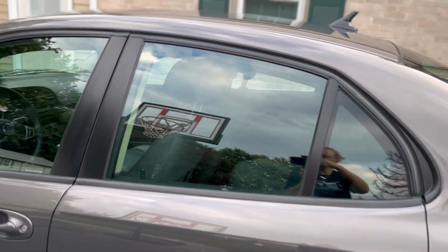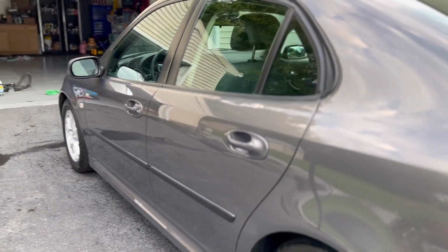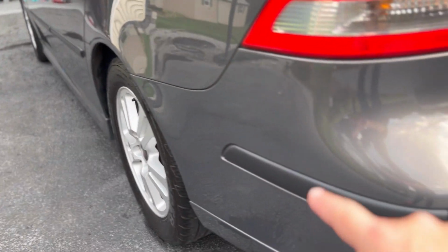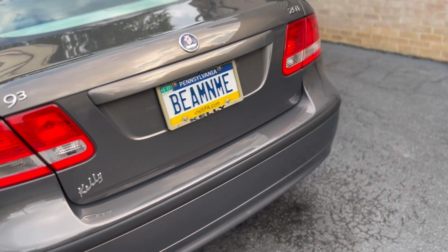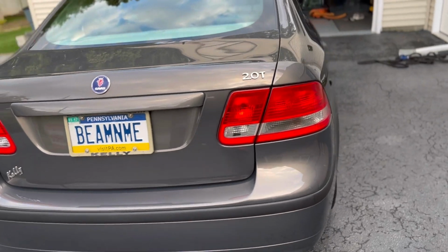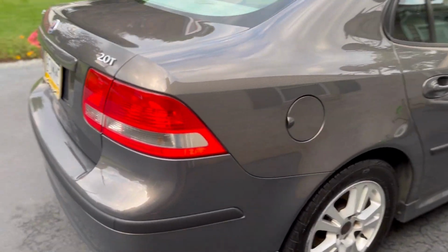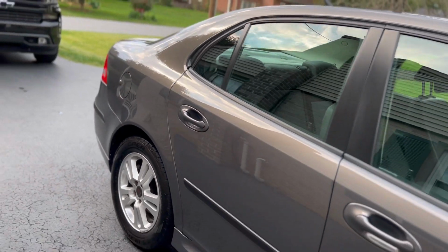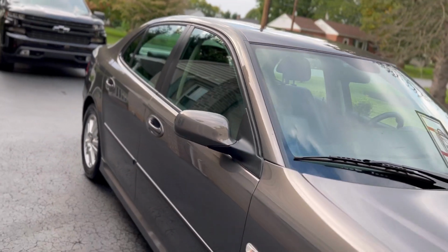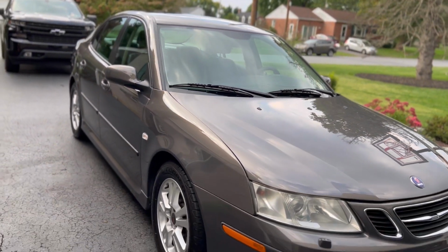But all in all, interior and exterior were completely transformed, but actually very effortlessly. It looked like I spent hours on this detail, and this actually took me about 4.5 to 5 hours total from start to finish for this transformation. So the products performed really well, exceeded my expectation. I'm excited to see what more Purist products can do in the future.